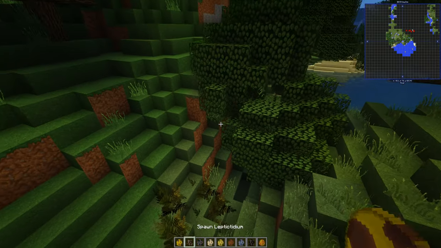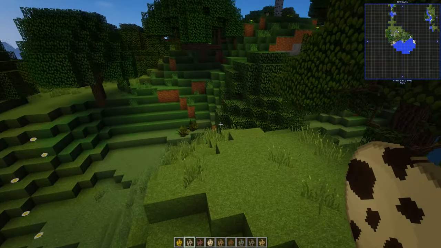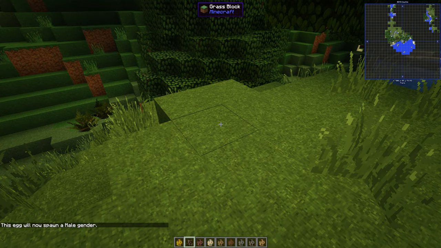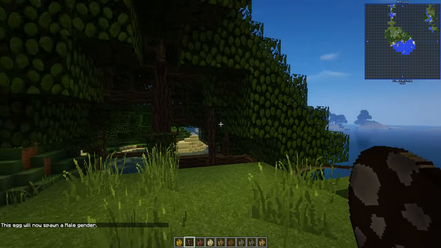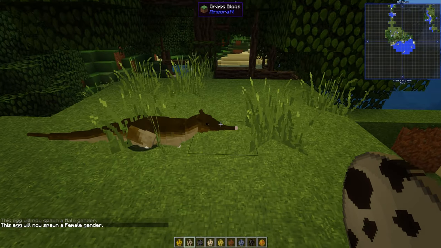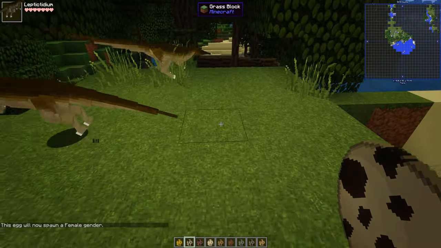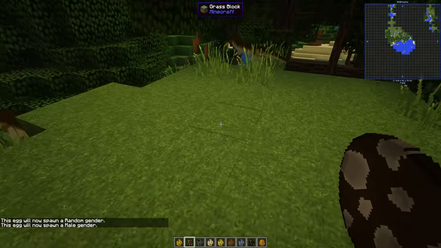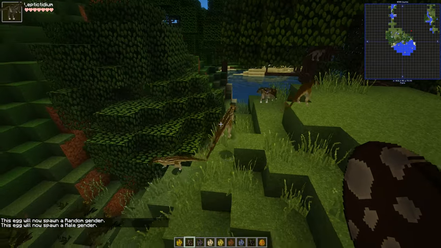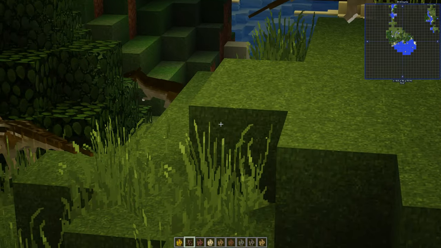This cute, isn't it? And another cutie, a welcome return to Minecraft for the Leptictidium. Oh, I just love these. Oh, that's a bit weird. Oh, they sit down. Look at that, sitting down for me. Let's get some more males out. They are so cute. They are like giant mice. But they move so quick, so you can't see them very well.